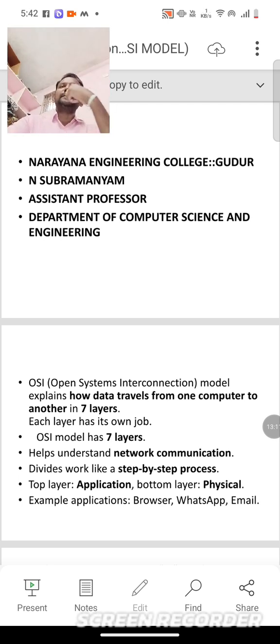Then sending data. Your message hello is broken into small TCP segments. For each segment your friend receives, they send back an acknowledgement to the sender. If some part is missing, TCP resends the same data to the receiver. So that is the main purpose of Transmission Control Protocol. That's why we call TCP a reliable delivery protocol.